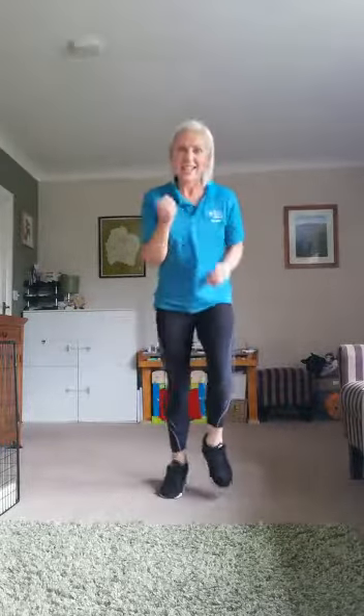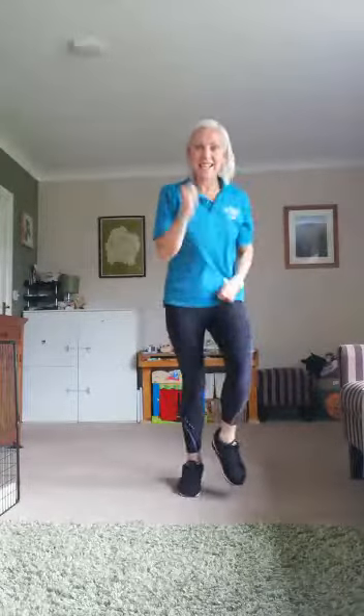Shake them out — well done. And we're coming towards the end now. So we're going to do one more on our legs and one more on our arms. The next one is we're going to go back to running on the spot as fast as we can for ten seconds. Are you ready? Steady, go! Fast as you can, run it — ten, nine, eight, seven, six, five, four, three, two, one. Check it out, slow it down.